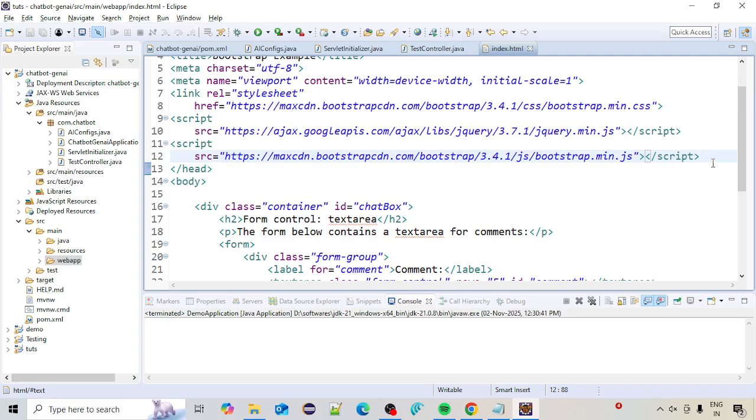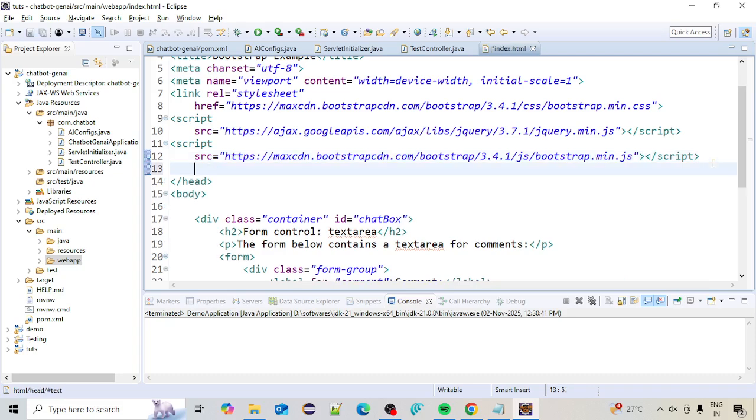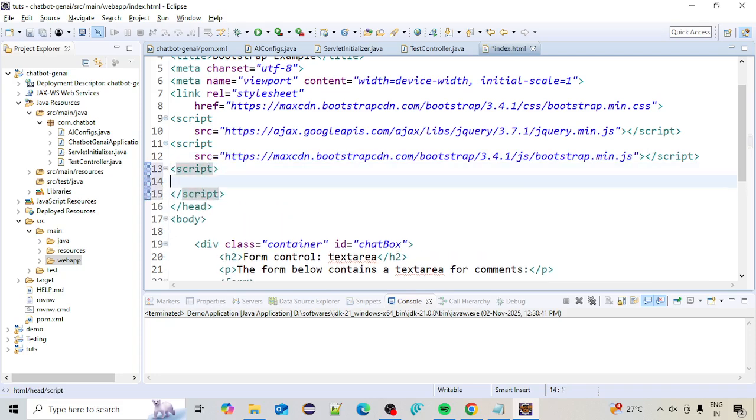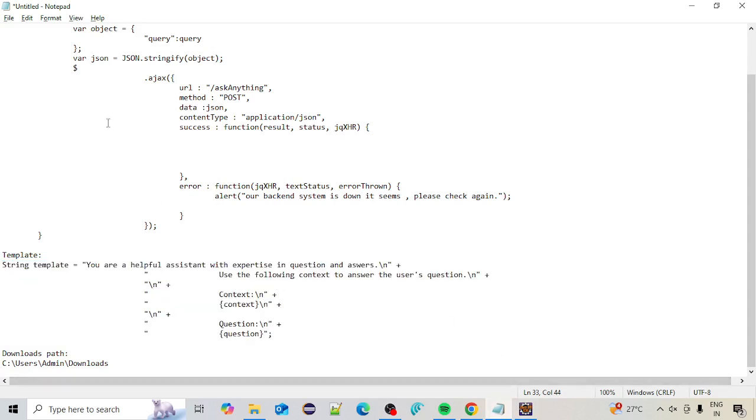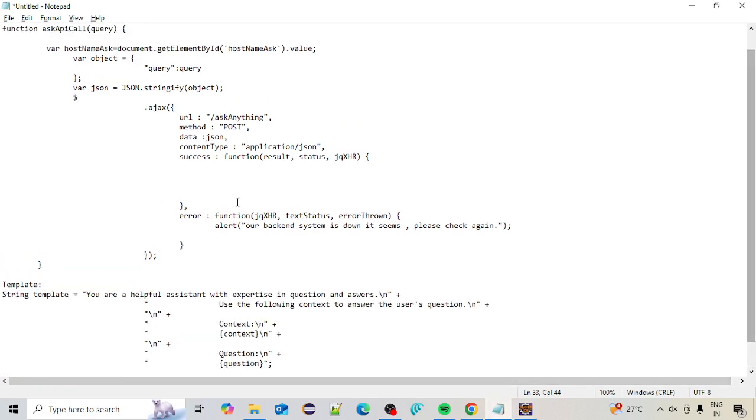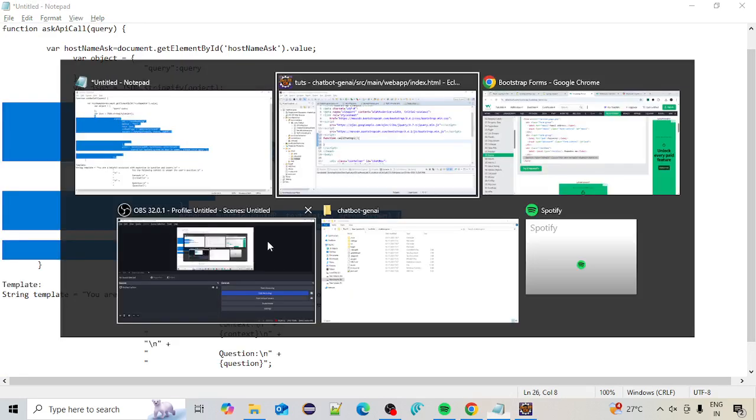I'll create one more JavaScript function for calling an API by using Ajax. Chat API. One reference which I took already, to make it easy for this example for myself.